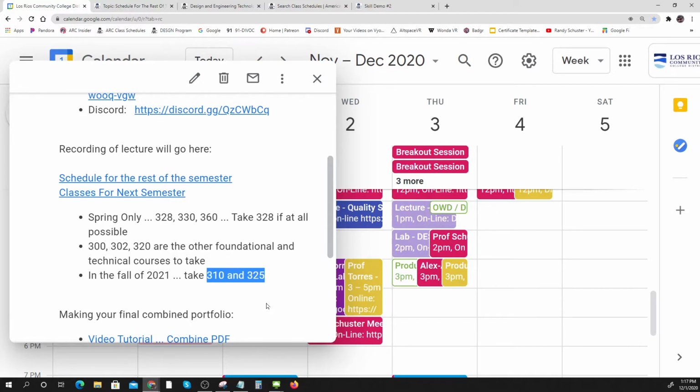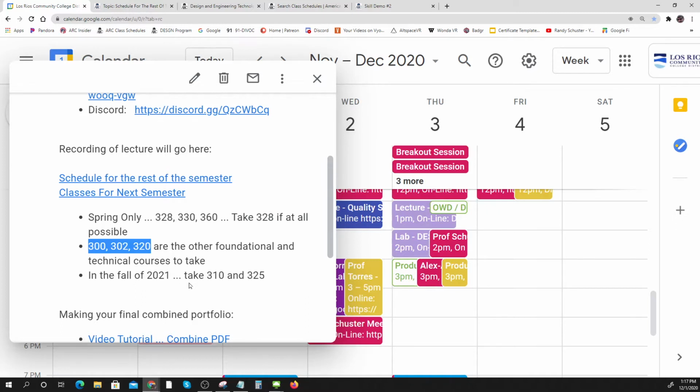Okay? In the spring, next semester, you want to take this class and as many of these classes as you still have room for. Now, you might be going, I'm not going to kill myself trying to get done in 2 years. I'm taking my time. I'm working. I have a family. I'm doing this. I'm doing that.